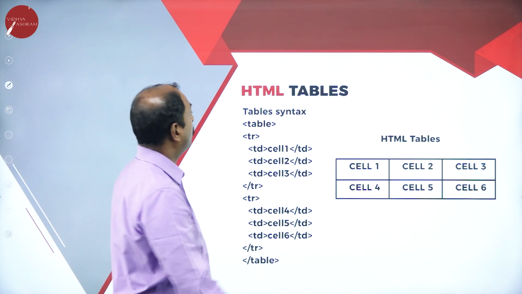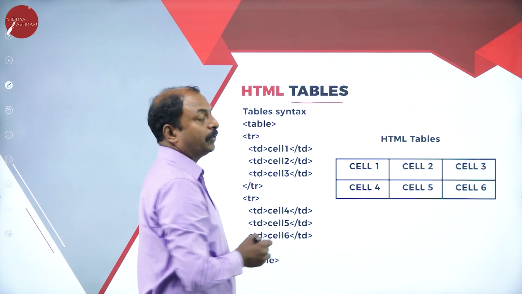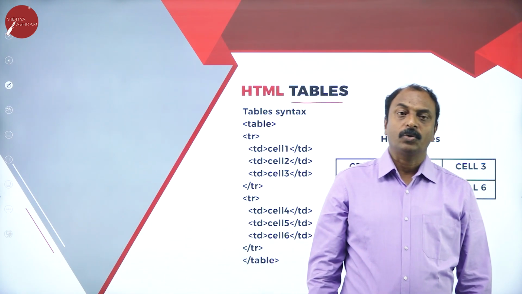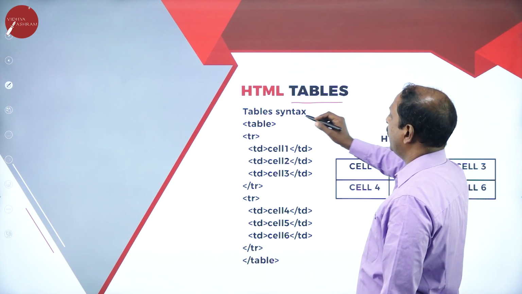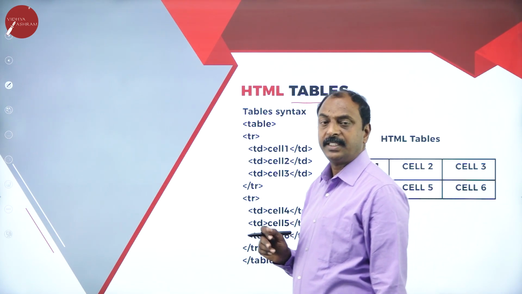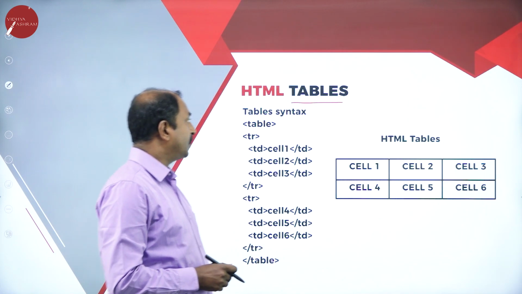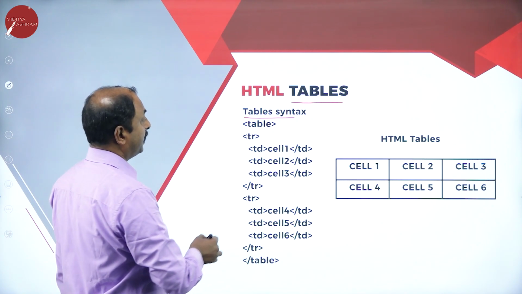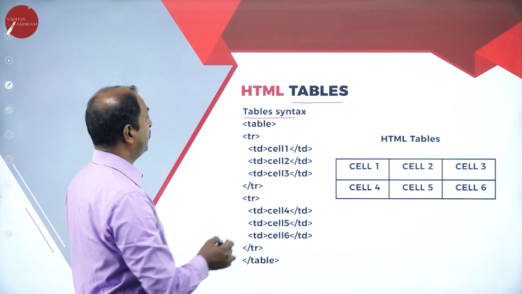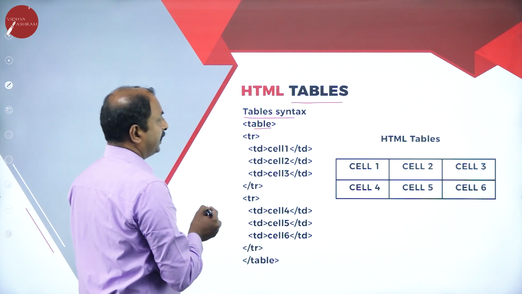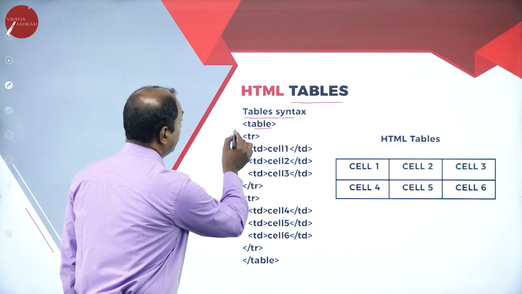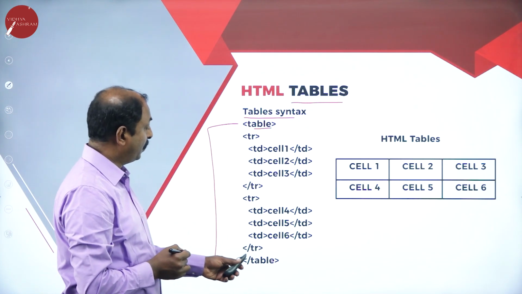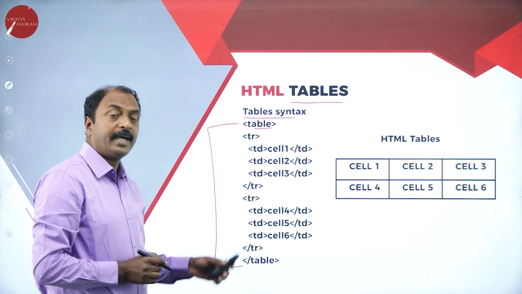In the next topic, now HTML tables. Now you know what tables are in general. It is information stored in the form of rows and columns. So this is a table, and it is possible to have a table in an HTML document. The table syntax is as follows. First a table tag, this is the open table tag, and then the table tag is closed here. In between we can have information.